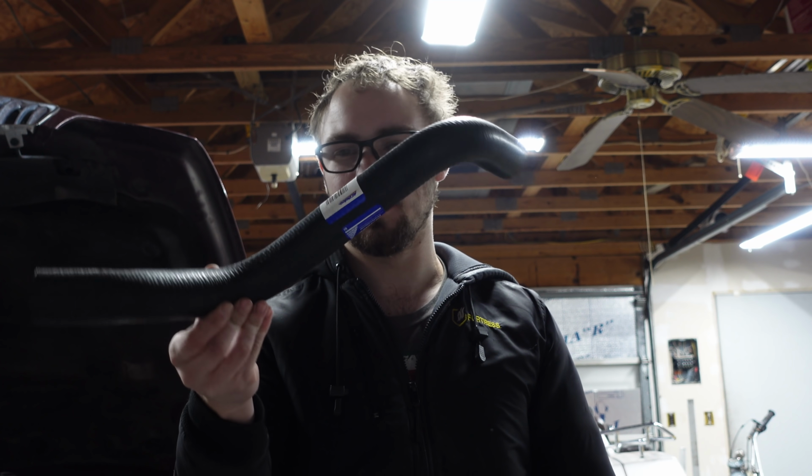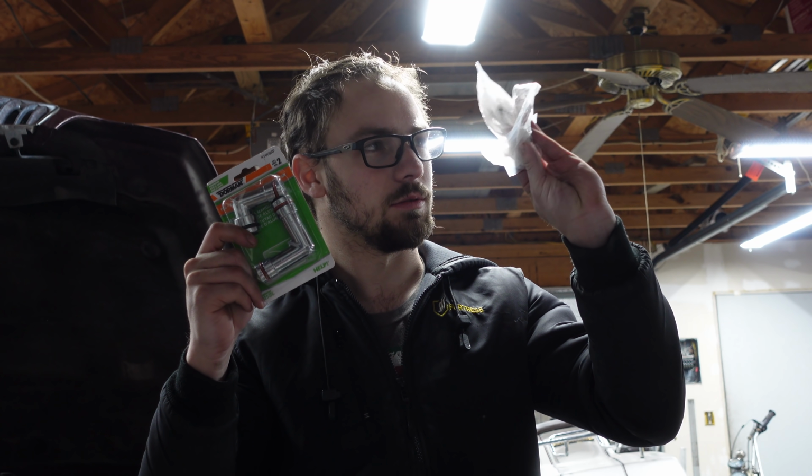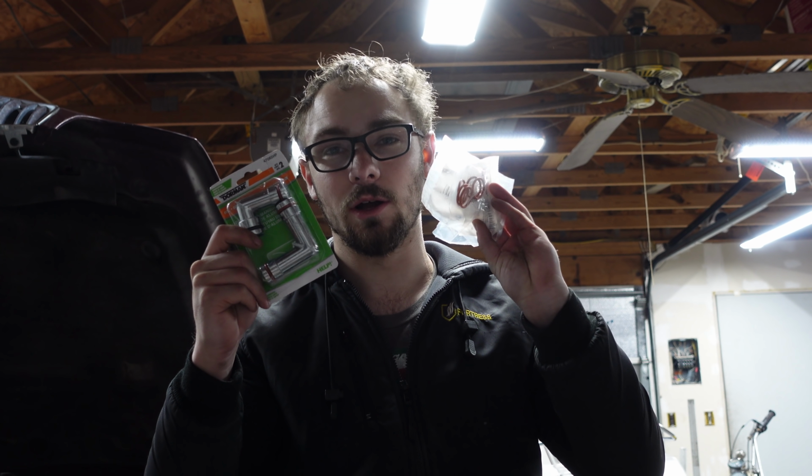Okay, so what we got in the mail this time is the lower intake manifold gasket, which is very exciting because now that means the lower intake manifold will be gasketed and can go on the car. We've got the front radiator hose, AC Delco molded thing. And then we have the coolant elbows and also, if you can see them, the coolant elbow O-rings.